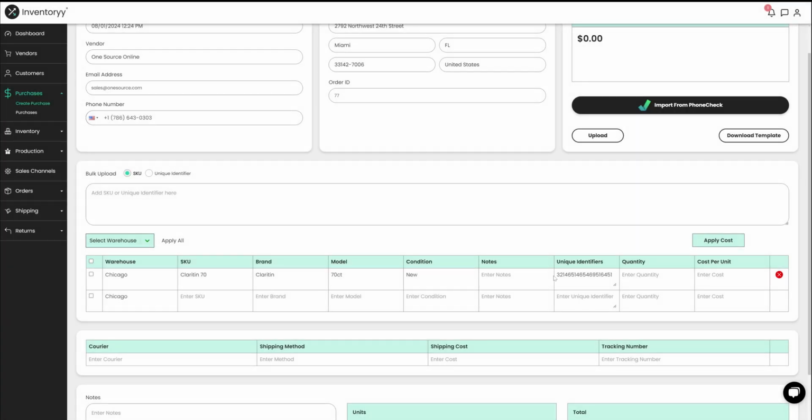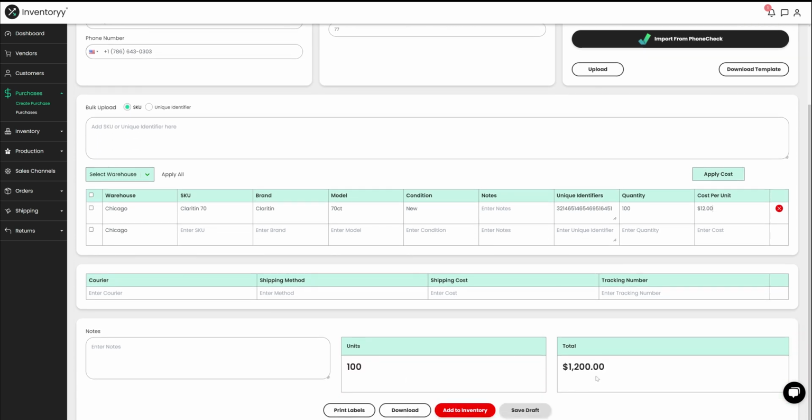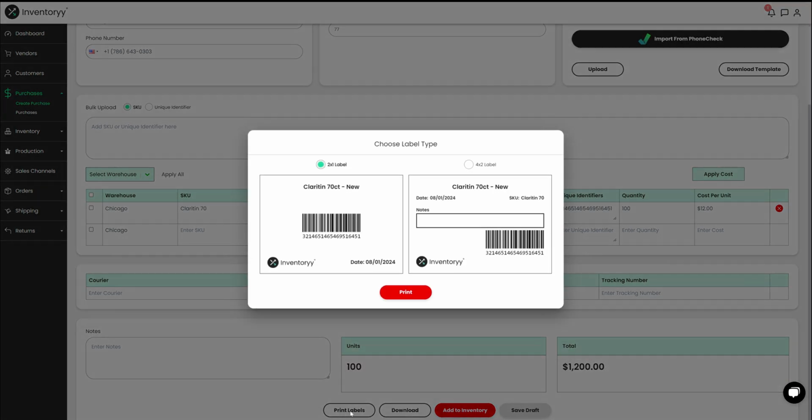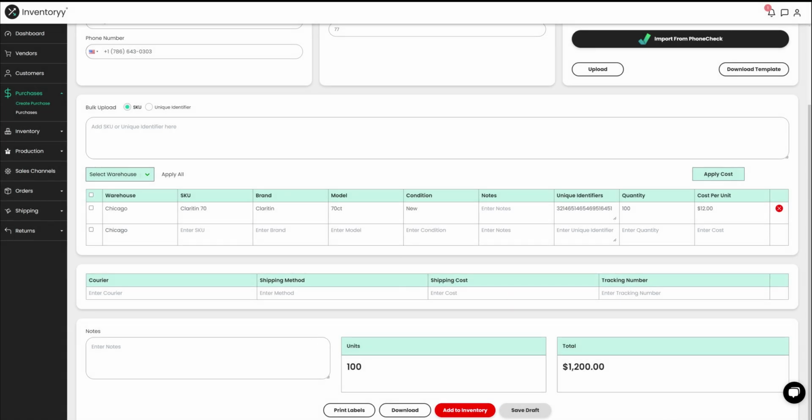And there we go. We have the unique identifier too. This is the UPC of that product. So I can enter in my quantity, and if I have a cost, I can enter in a cost too. This cost comes from their product catalog, and you can click it right here, and that adds it. You can see I'm buying 100 units for $1,200. I can also print those labels I talked about before if you need those too. So it makes it really easy.